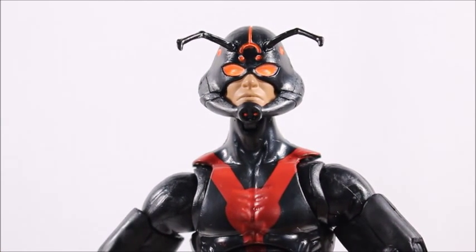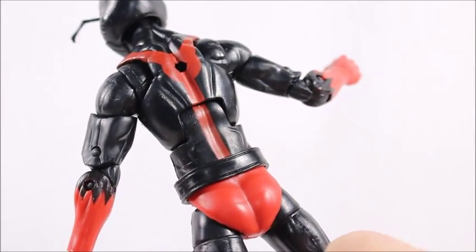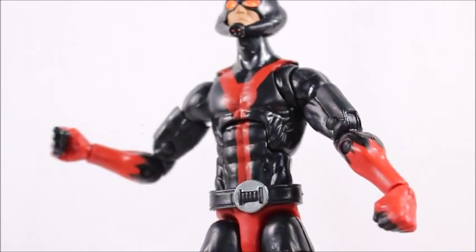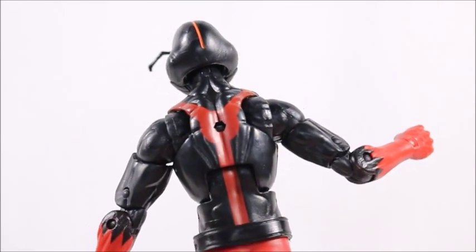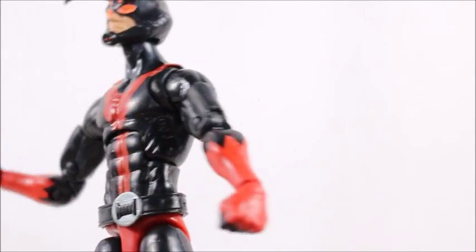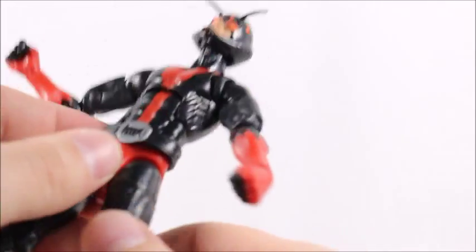Make sure you're checking out and getting the best-looking one. The paint apps are pretty good overall. The main flaw is what I call the X-Men paint effect from the X-Men box set, where you can see some of the black shining through the red. It's not horrible, but you can see it a little in the chest. Some of the other figures had really bad paint apps — you could clearly see black through the chest. Mine's not too bad, but check them out; you may look like a nerd with your face right next to the box for 10 minutes, but at least you spent your twenty dollars wisely.